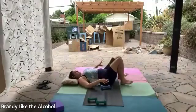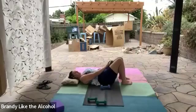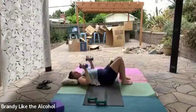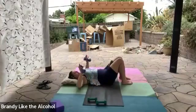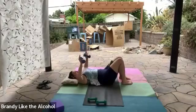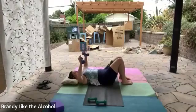Feet down flat on the floor, toes are turned in, knees are squeezing that block. So the block is between your thighs, your knees are narrow, you're squeezing that block. So far, so good. Weights. You're just going to push up and bend down. Elbows go wide and push up. And elbows go wide and push up. So it's just a basic chest press, easy peasy, no big deal.